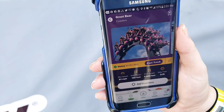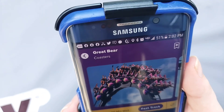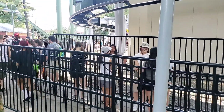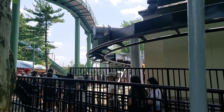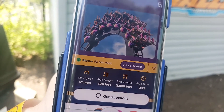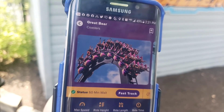I love a good B&M invert and judging by this wait time, so do a lot of people — Great Bear is showing a 90-minute wait. The time is 2:02. The line starts in the distance, wraps around the whole building, and goes way beyond where we can see. By the time we got off, the wait had dropped to 60 minutes. The time is 2:21, so we waited 20 minutes to get on. Going from 90 down to 20 is still a decent savings — not too bad.